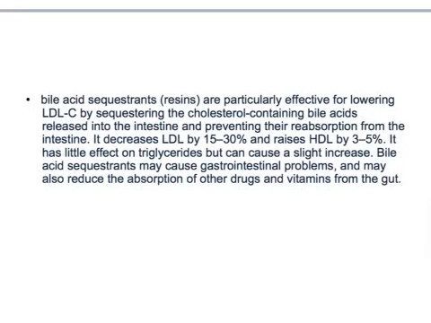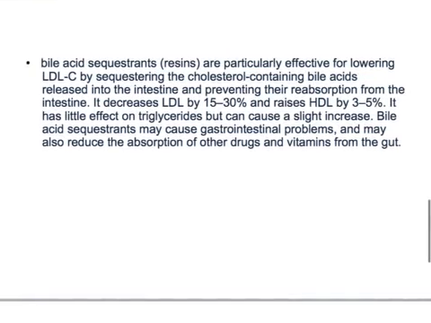Bile acid sequestrants or resins are particularly effective for lowering LDL-C by sequestering the cholesterol-containing bile acids released in the intestine, preventing their reabsorption from the intestine. They decrease the LDL by 15 to 30% and raise HDL by 3 to 5%. They have little effect on triglycerides but can cause a slight increase. Bile acid sequestrants may cause gastrointestinal problems and may also reduce the absorption of other drugs and vitamins from the gut. So these are the very important points about these drugs.